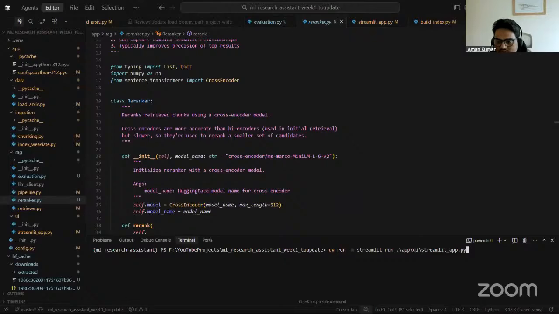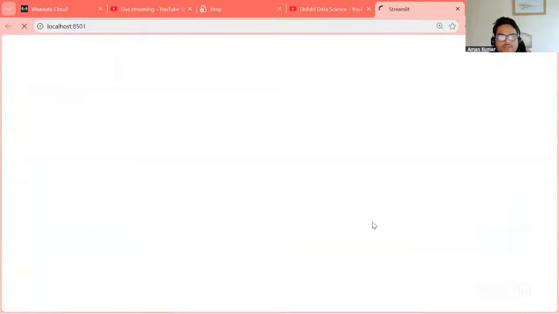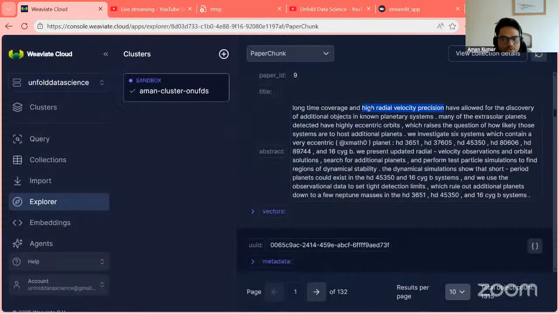Now let me go to my Cursor and try to launch the UI first. So this is my Cursor, and I will launch a Streamlit app here. And when I launch the Streamlit app, you will see that a few things are happening here. And I'm going to take a relevant query from the Weaviate cloud. For example, this is a relevant query, because this is the data I have loaded. Now, these things I have covered in part one, guys. I will not go into much detail, but I covered how I loaded the data and how I built the basic RAG.